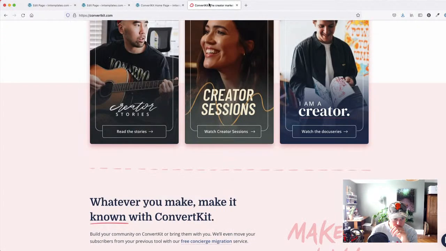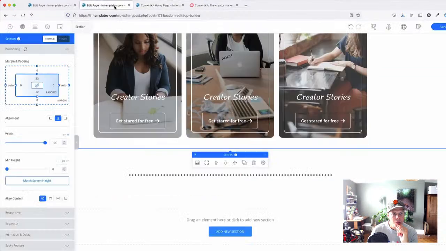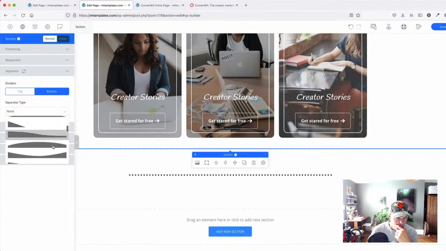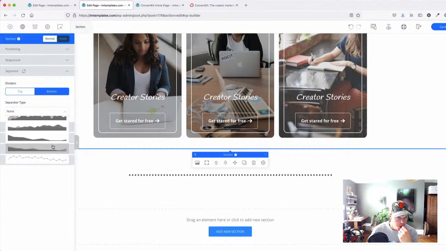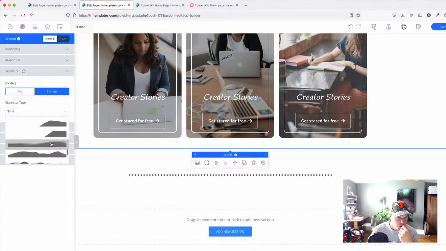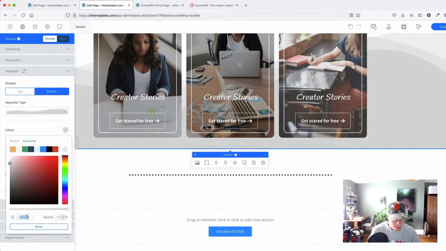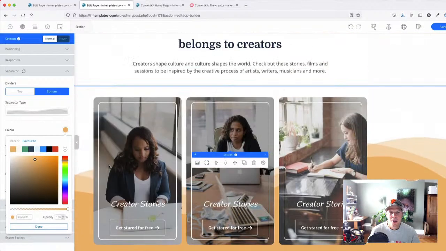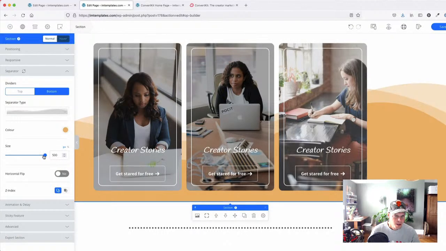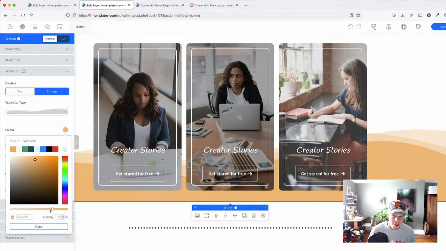This might actually change the, yeah, I was going to put a separator in. Rather than the line, I was going to put a separator, but I now need to put a separator into this section, which we could go like that. But again, the colour is so faint. You ain't going to see it. If it's that colour, I might go with that. I might go with this colour because you can see. Change the size a bit. I might just reduce the opacity just to bring it out, so it's visible more, like that.